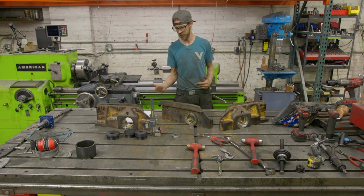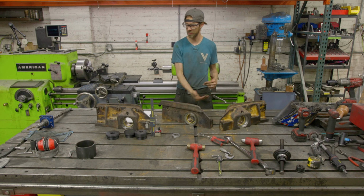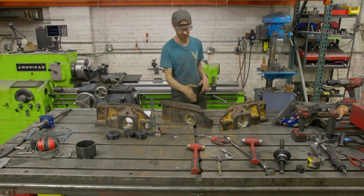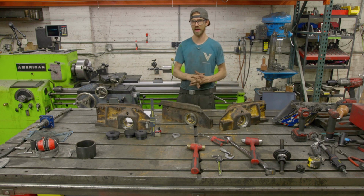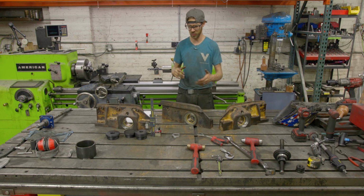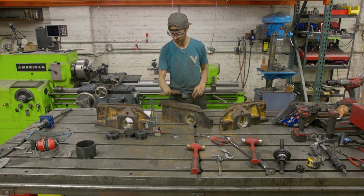What is nice about this job is they are flat on the bottom, so squareness wasn't an issue, and setting them up on the machine was really convenient because of the way that all of this is set up. I could literally just bolt it up and just make sure it was square, and that's really easy. So that was the first thing.